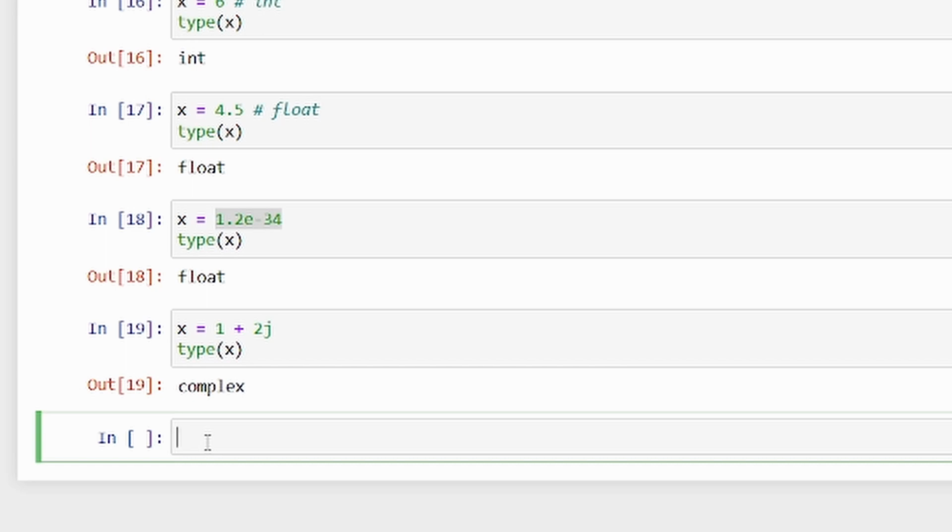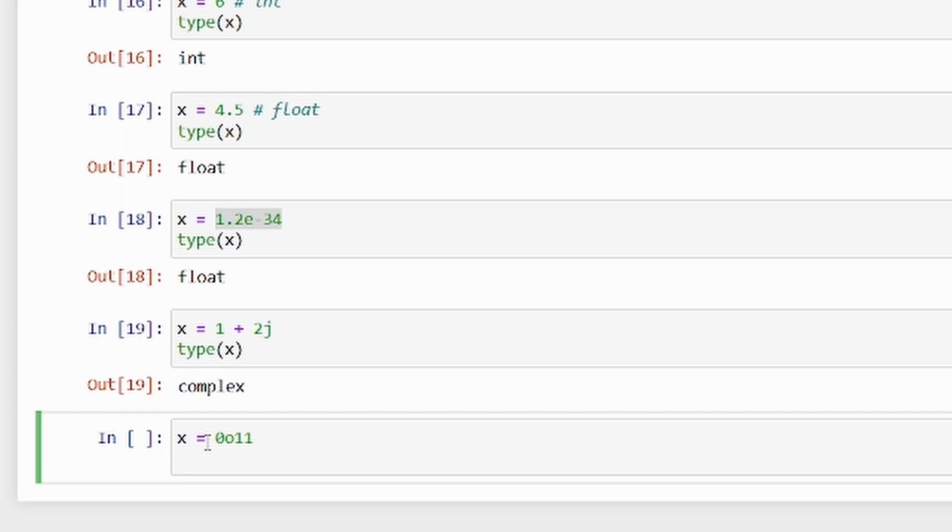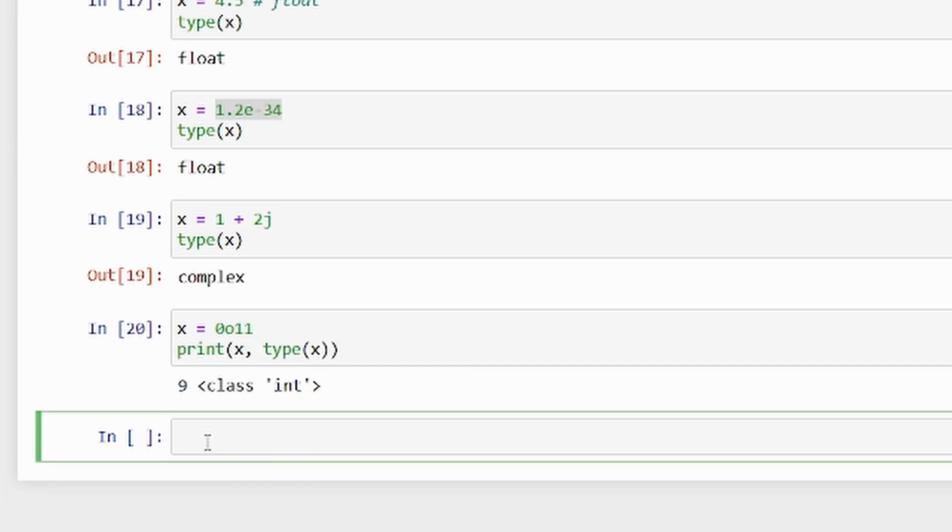And again, we can also define booleans or maybe octal numbers and hexadecimal numbers in the same manner. So it will print octal number 9.